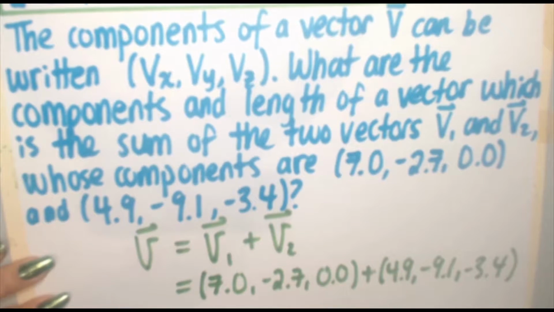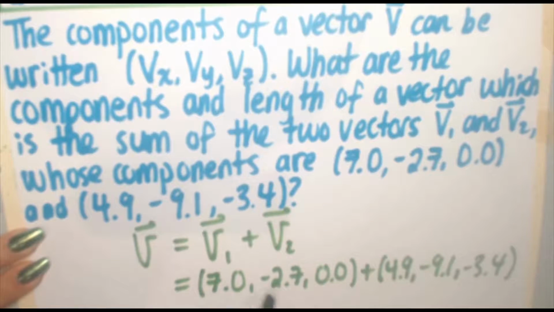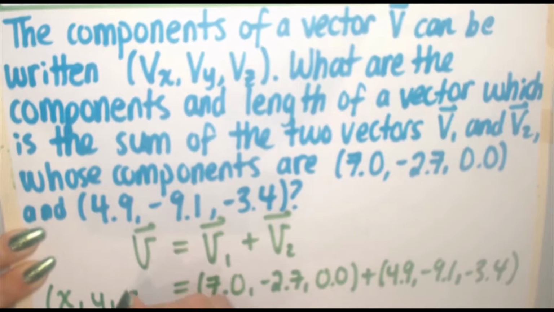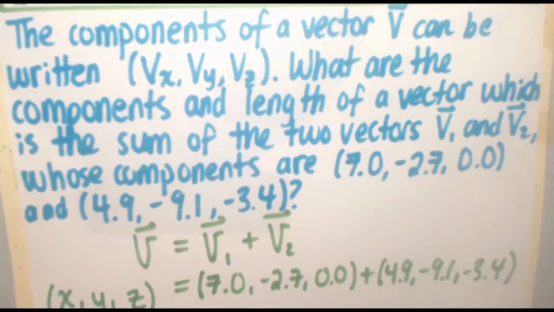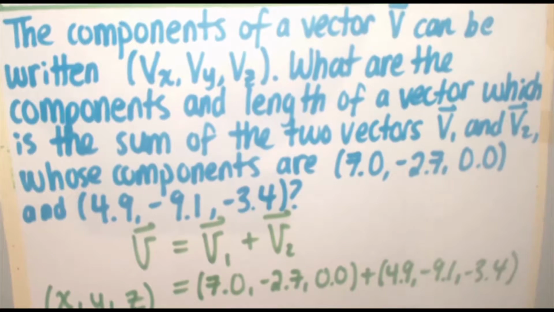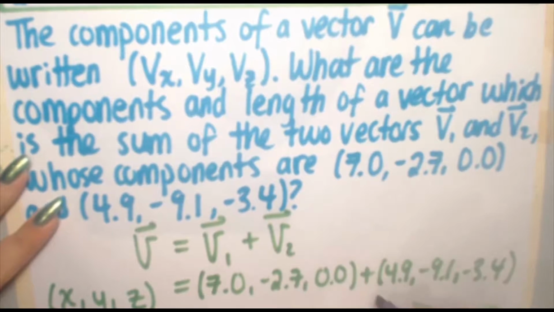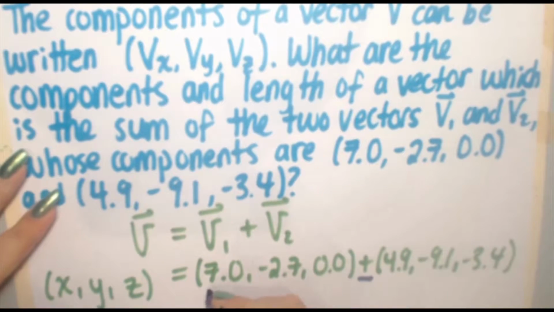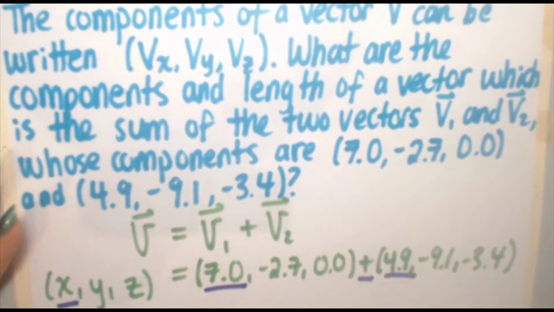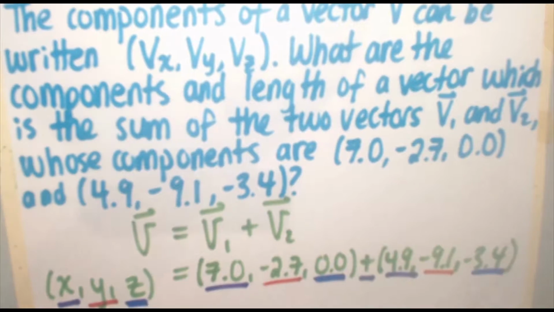Now something that you need to make really clear is that while v1 and v2 each have x, y, z components, so does v itself. v itself has an x component, a y component, and a z component. And you have to make sure you keep all three parts straight because they're different. Because this is addition, you're going to add all the x values in order to get the x value on the left. For the y, you're going to add the y values, and for the z, you're going to add the z values in order to get the z value on the left. So you've got to make sure you keep those straight.